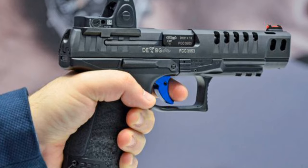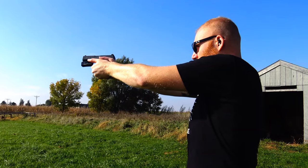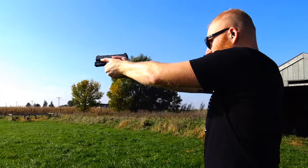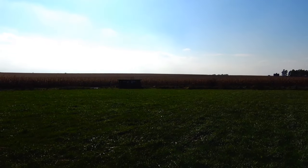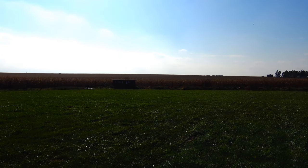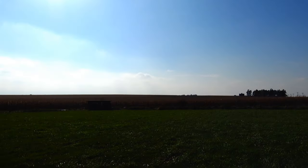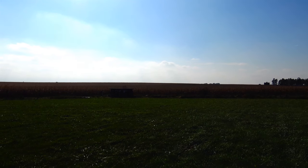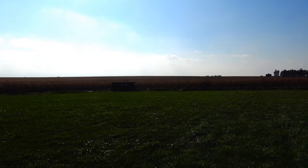The weight on this pistol is 24.5 ounces — pretty standard, right in the middle. The Glock 19 is around 21, the Sig P320 compact is around 26, the M&P right around 24, so it's on the lower end of its competition. The width is 1.3 inches, height is 5.3 inches, and it has a black Tenifer finish. In my testing I don't see any holster wear, so it handled itself pretty well.